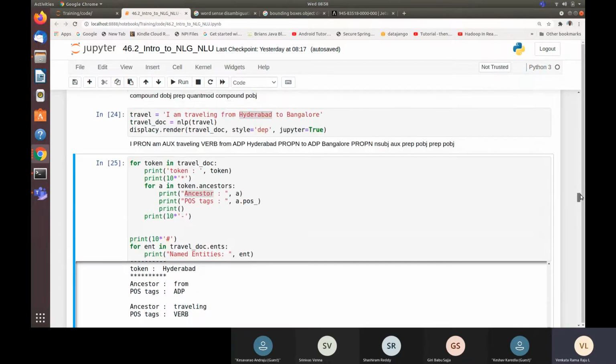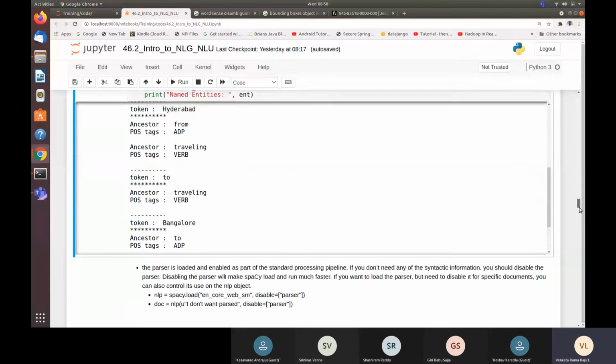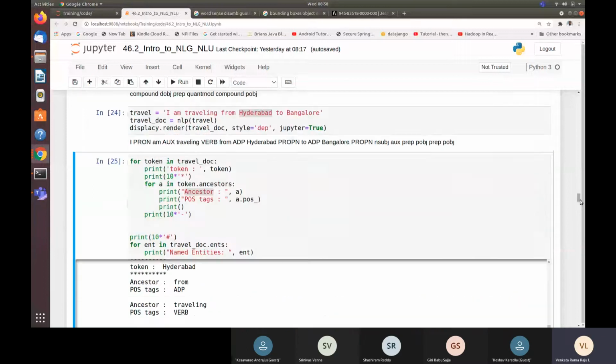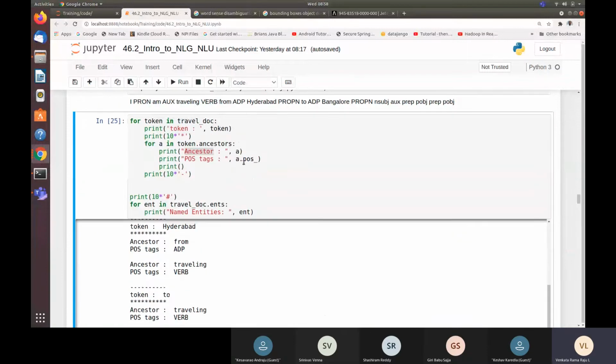See, the language model is assigning some labels and giving you some clues, where you can programmatically understand the source and destination, do an appropriate query from the database, bring out the data and show it to the client. Got it? Did you understand this block? This block is important. Yes, sir.